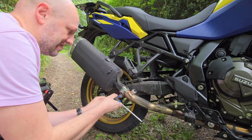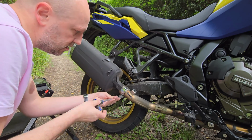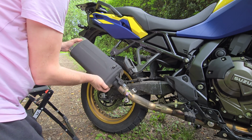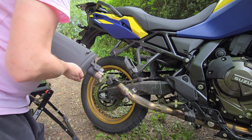The retaining clip bolt is also very tight and needs a 6mm Allen key too, but the nut is part of the clip, so you don't need a spanner or socket on the rear side. The exhaust then slides off easily enough, or at least mine did, partly I'm sure because the bike is pretty much new. The SC Project can comes with its own clip and a new gasket.